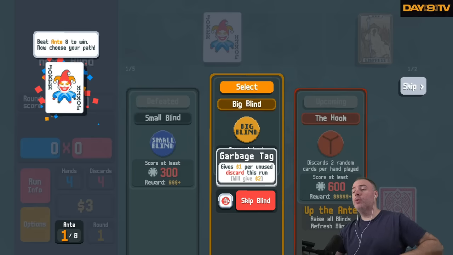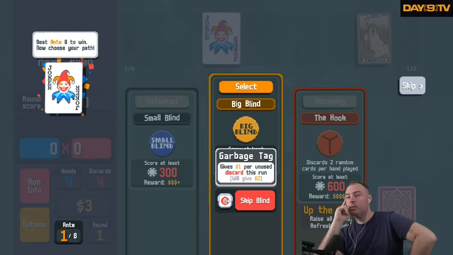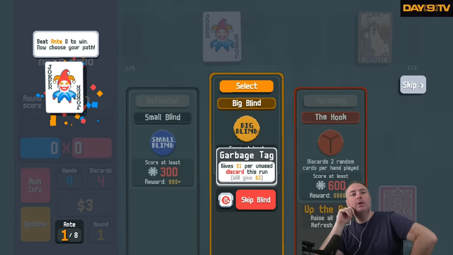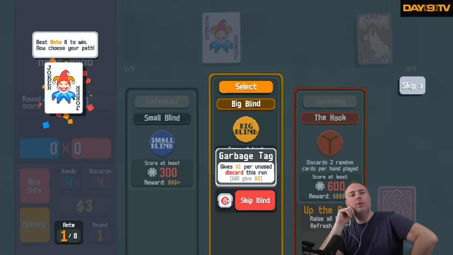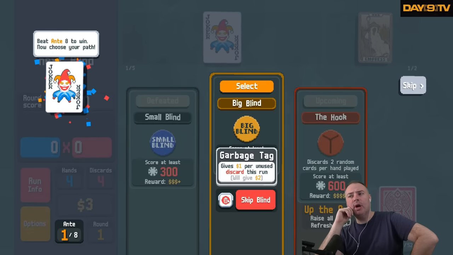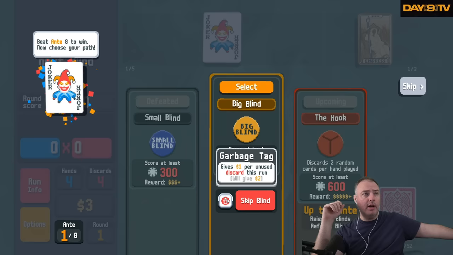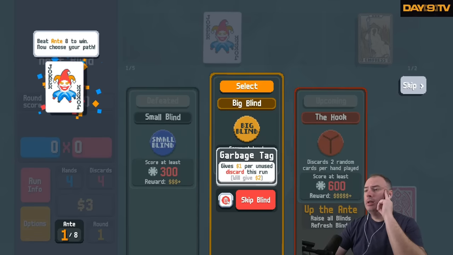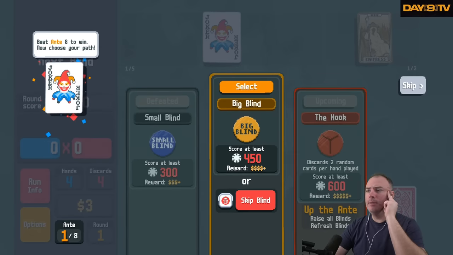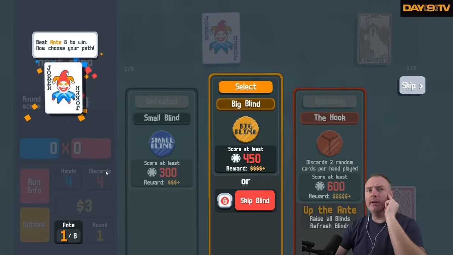Garbage tag gives $1 per unused discard this run. What does that mean? Gives $1 per unused discard this run, parentheses will give 2. So was that in the previous run? By the way, no backseating, please. No backseating, please. I assume this is of the previous run, but this is a little weird having this here and this here.